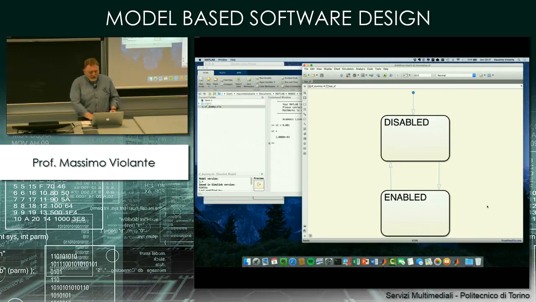So let's imagine we want to specify some action to be performed when we are in a given state. For the moment, we haven't specified anything other than the fact that the item is able to switch between two states. But we haven't given any specific meaning to these states.